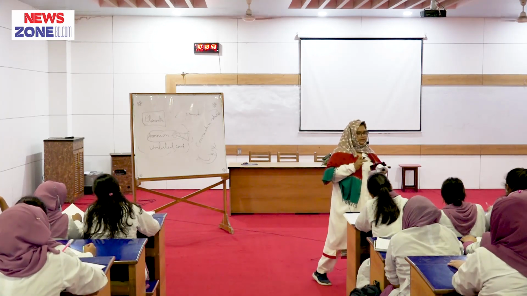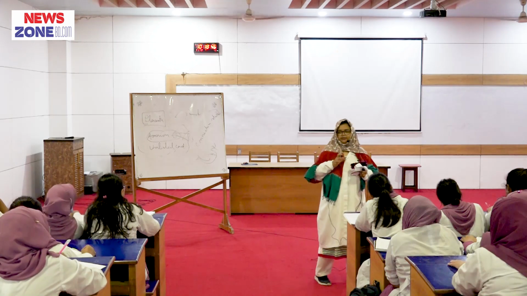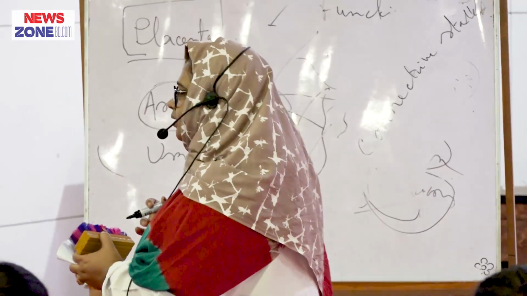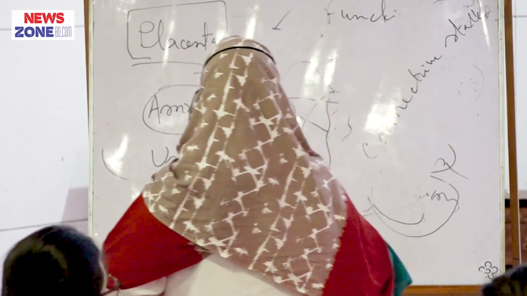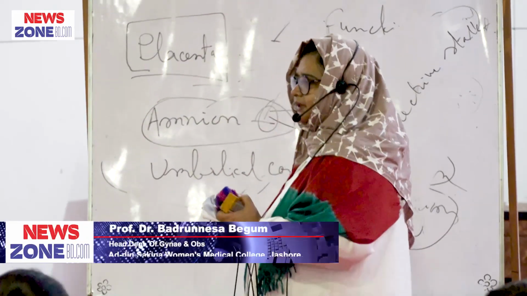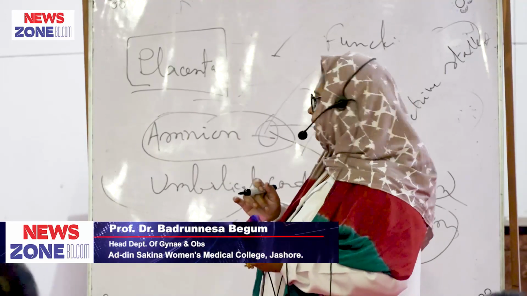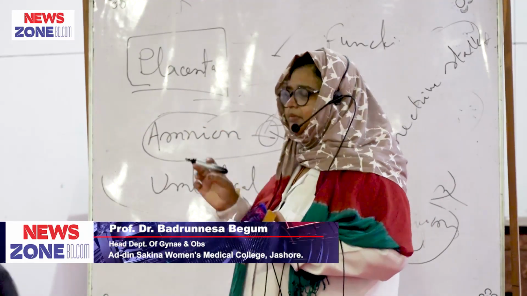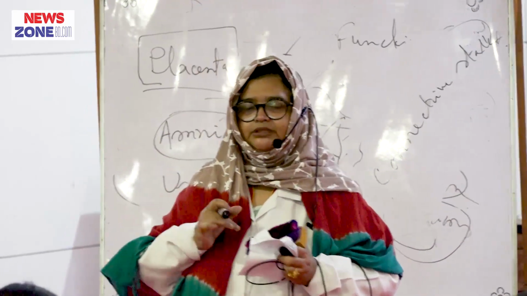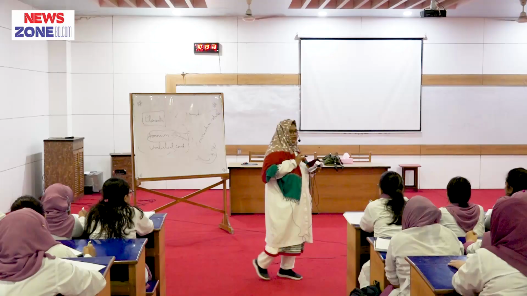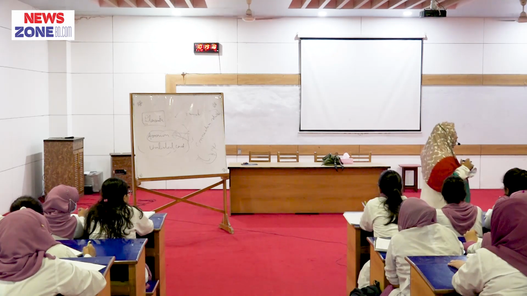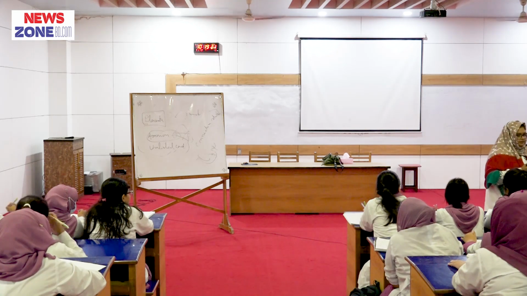From this connective stalk there is the umbilical vessels, and ultimately with the incorporation of the yolk sac, the umbilical cord is formed. So you should know how the umbilical cord is formed. The basis is the connective stalk. The connective stalk is incorporated with the yolk sac, and then it is connected between the placenta, meaning the extraembryonic mesoderm, and the fetus. It is attached to the fetus, at the future region of the umbilicus.